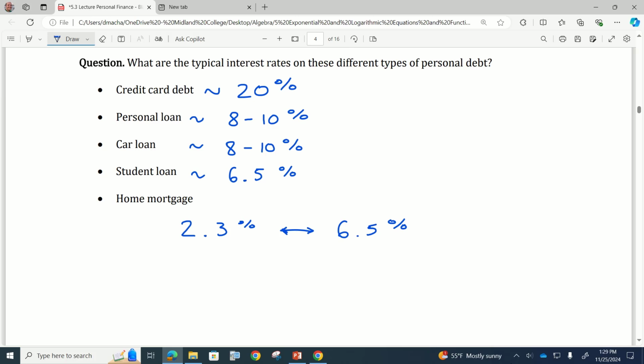Car loans are just about as bad as personal loans because cars aren't very good collateral. And like, make no mistake, if you don't make your car payment, the bank will send a repo man to steal your car from you. But when the bank resells your car, they're not going to get back the full amount for it, right? Cars depreciate really fast. You drive the car off the lot, it loses half its value. And so the bank is still taking a risk for car loans.